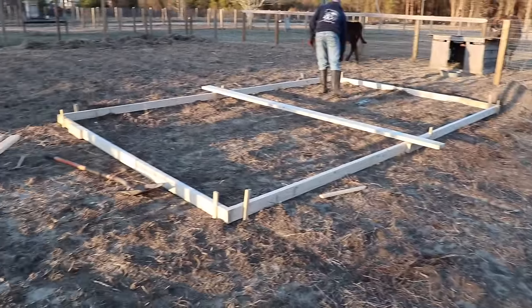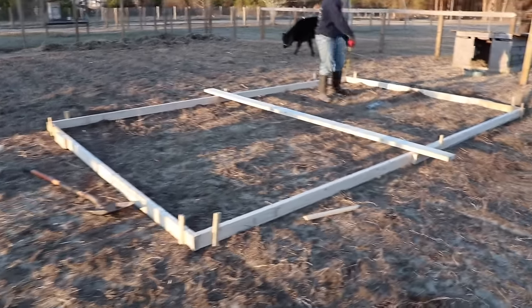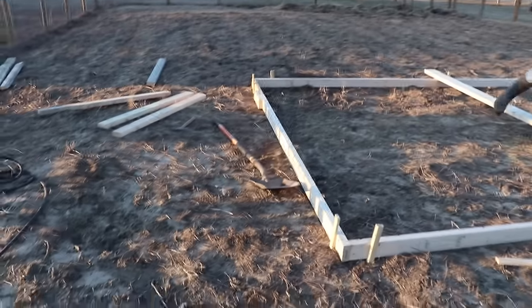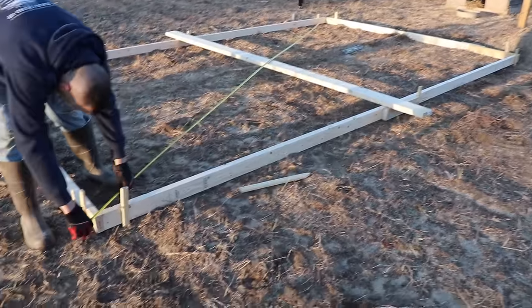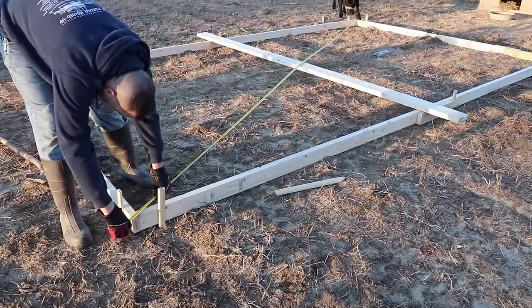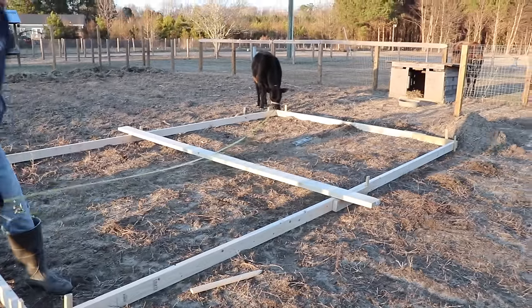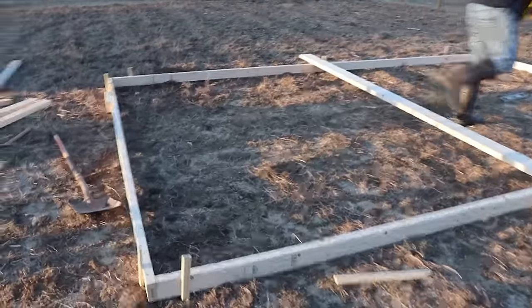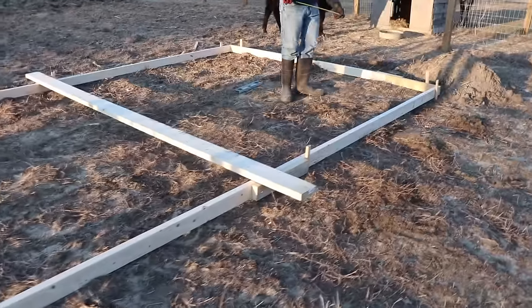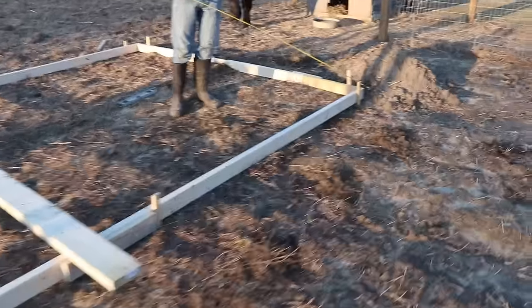Here is going to be the greenhouse in the garden. Joe's getting it ready to do the footers. It's going to be 15 and a half by 10, so it'll be a nice, decent size.